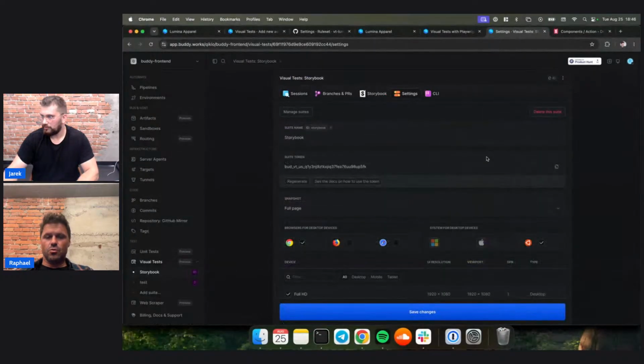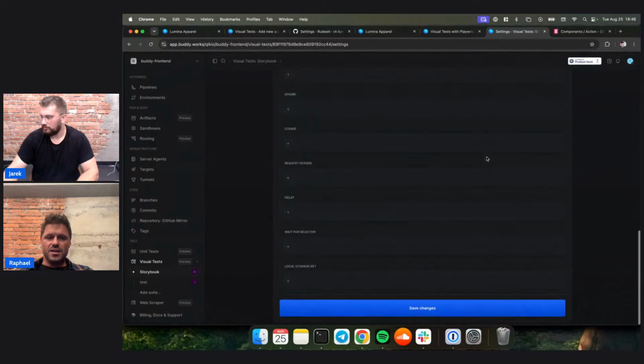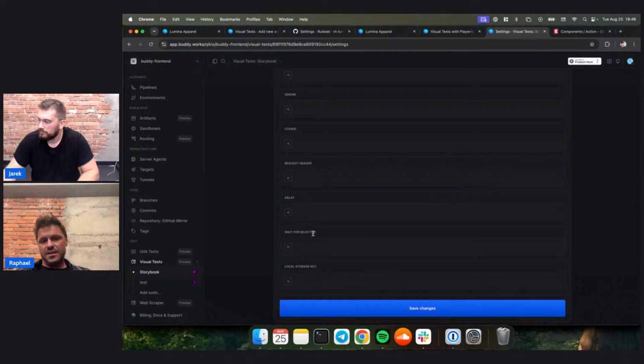Okay, so you ask about lazy loading. So you can set up a delay or wait for a selector. So you can delay when body after page loaded will make a screenshot. For example, after the page was loaded, we will wait 5 seconds and then make a screenshot.